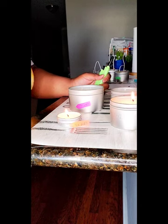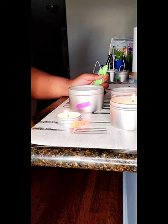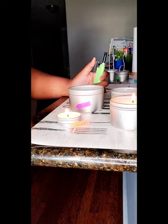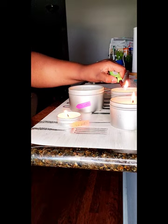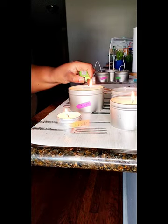By the way, they do have a good cold throw. I am used to my soy paraffin wax with scent, so these aren't heavily scented. I'm really just watching these for the wicks. This is my regular wax.